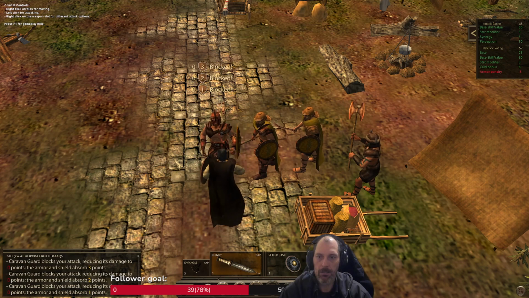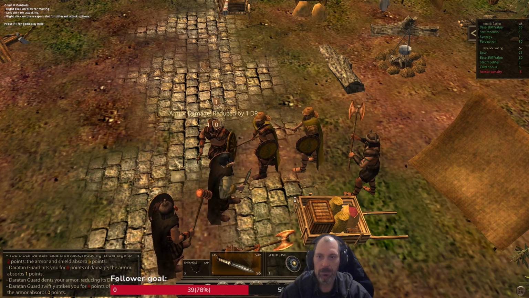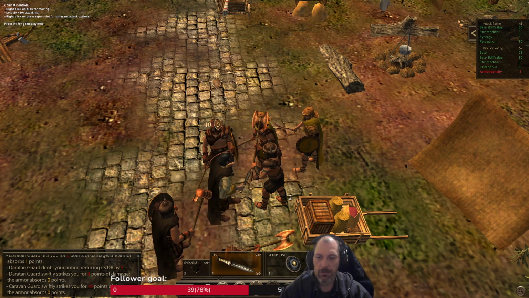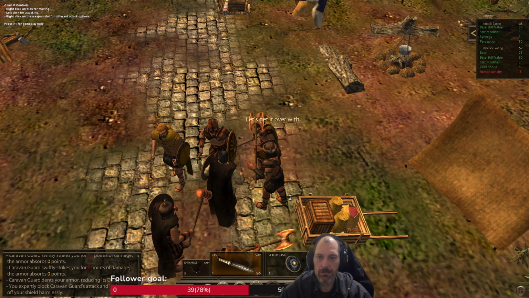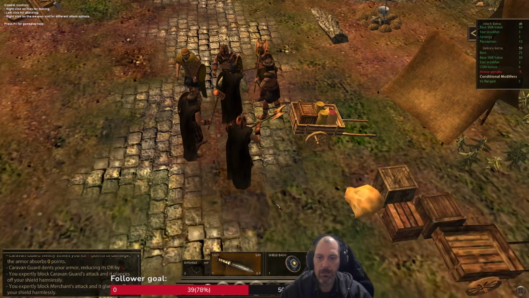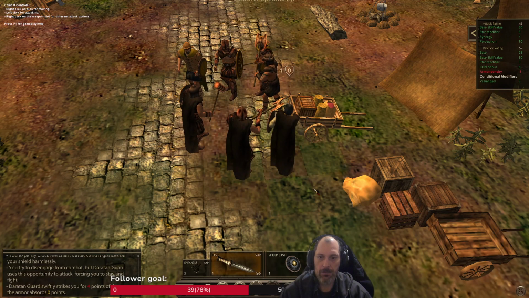And... My armor can't even... Or I can't even get through his armor. None of these guys' armors. Uh-oh. Oh! Oh! I'm gonna die. Alright, I'm gonna chance the attack of opportunity. Get out of there.